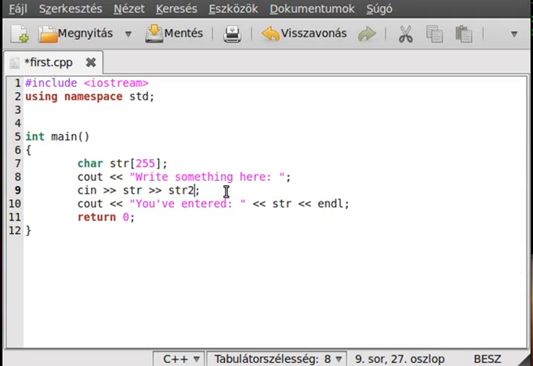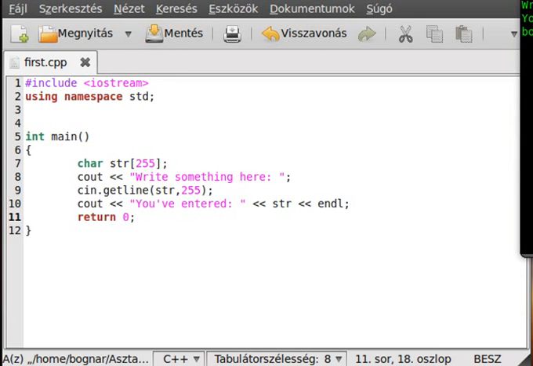Although we can read an entire line with the getline member function. I don't want to go into member functions because they will come when we mention classes and structs, but I will show you. So cin dot, to get a member function. getline, str and the maximum number of characters which it should read. It stops when it finds a new line character. In this case it is enough to give the address of the first element and the maximum number of characters which should be read if there is no new line found. And actually that's it.